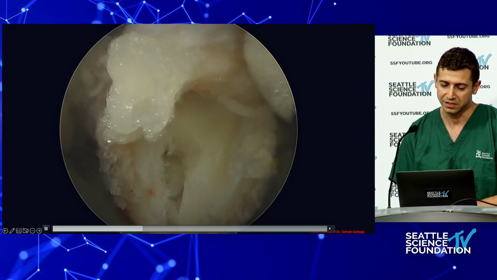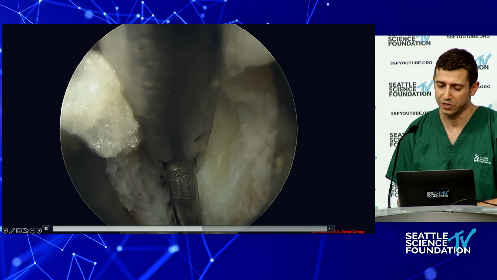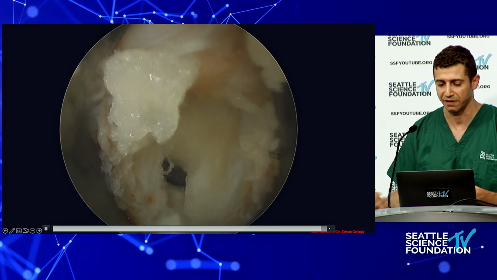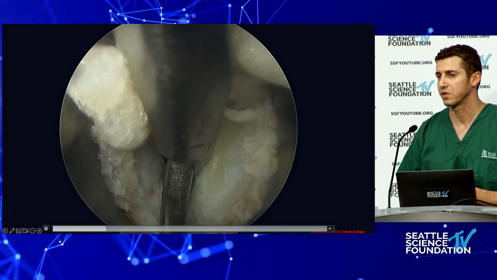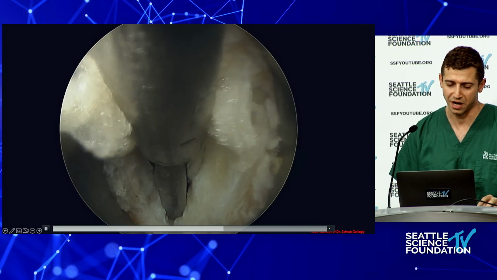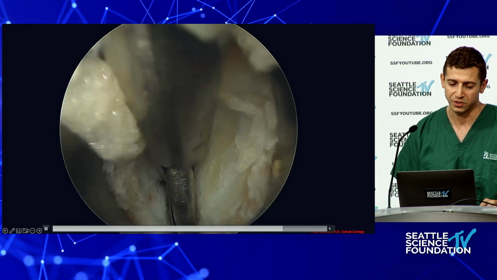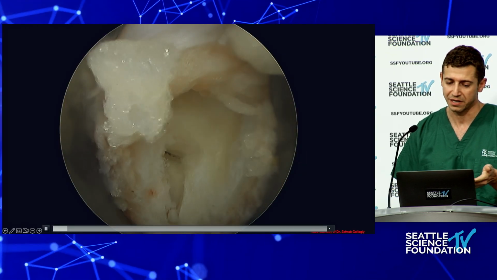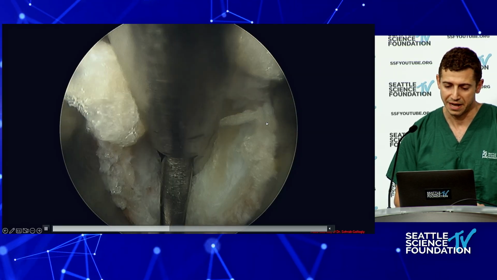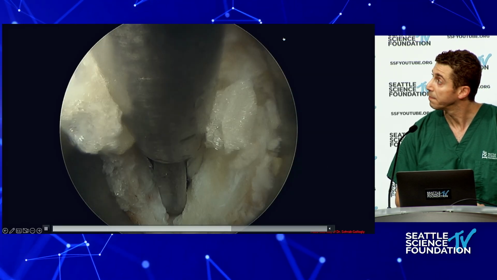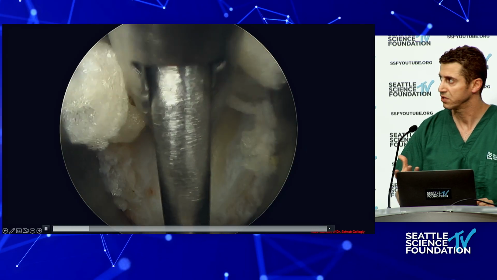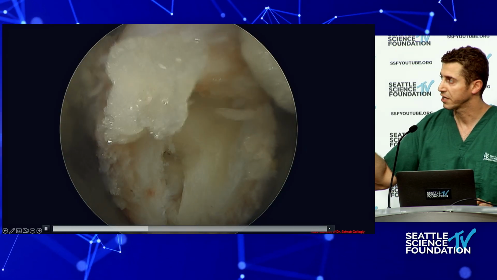And then what you want to do next is, in someone with a large interlaminar window, you don't need to do any drilling. If it's a small interlaminar window, you need to do a lot of drilling. If you're treating someone with ligamentous hypertrophy, you need to do drilling, kind of like what Dr. Kim was talking about with the stenosis cases. But once you find the ligamentum here, so in this situation, L5 is up here, S1 is down here, this is medial, and this is lateral. And what you use, these are just scissors, and you are cutting the ligamentum flavum.